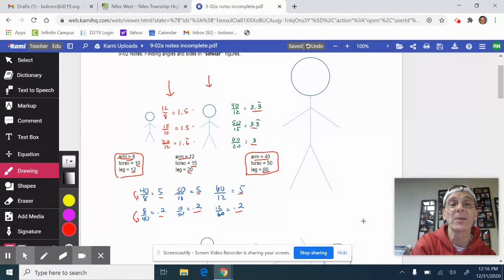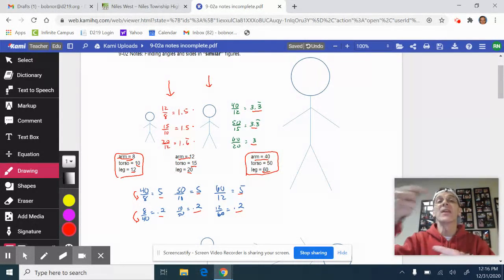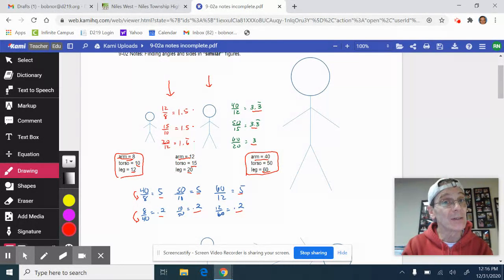Same for these sets of comparisons up top here in the red and in the green. If I did the red divisions the other way, I would get 0.6 repeating, 0.6 repeating, and then 0.6 not repeating. And so that shows that those first two figures are not similar. Likewise for the greens, if I did those the other way, 12 divided by 40 would be 0.3, 15 divided by 50, 0.3, and then 20 divided by 60 would be 0.3 repeating. Not the same, okay? So you cannot judge mathematically by looking at two figures whether or not they are the same. You've got to have some measurements.